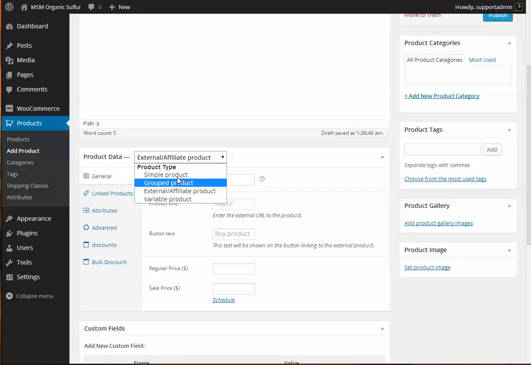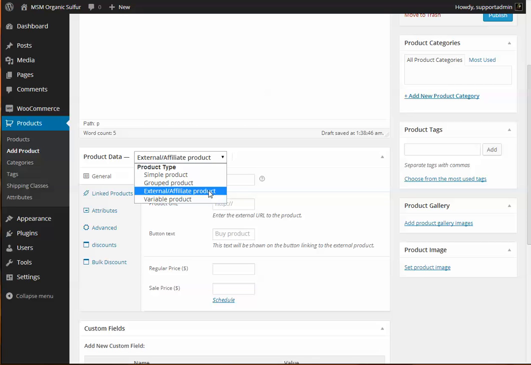So simple product is, of course, simple product, something that you can sell anywhere, like a candy cane or a doll or something. Group product is more like, let's say, a six pack of cans of soda. Those are items that normally come together as a single product, but they are separated items.